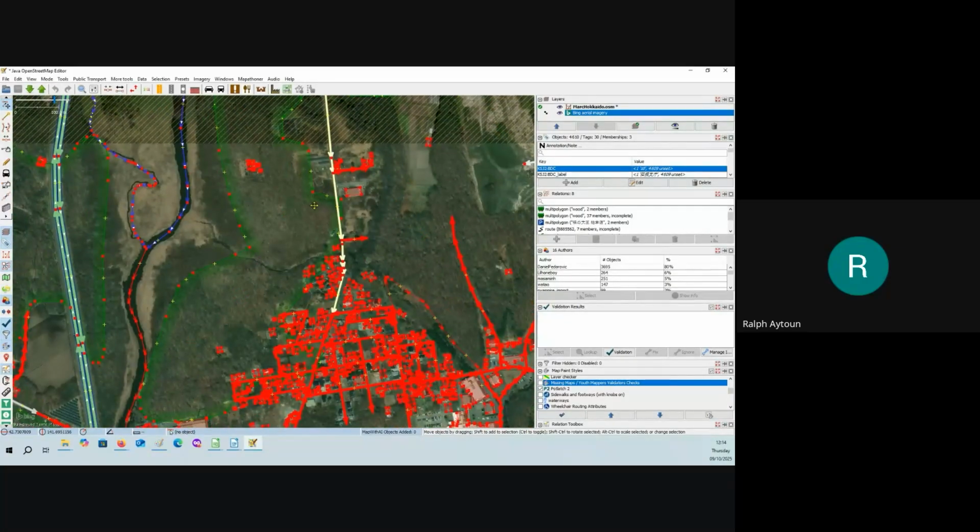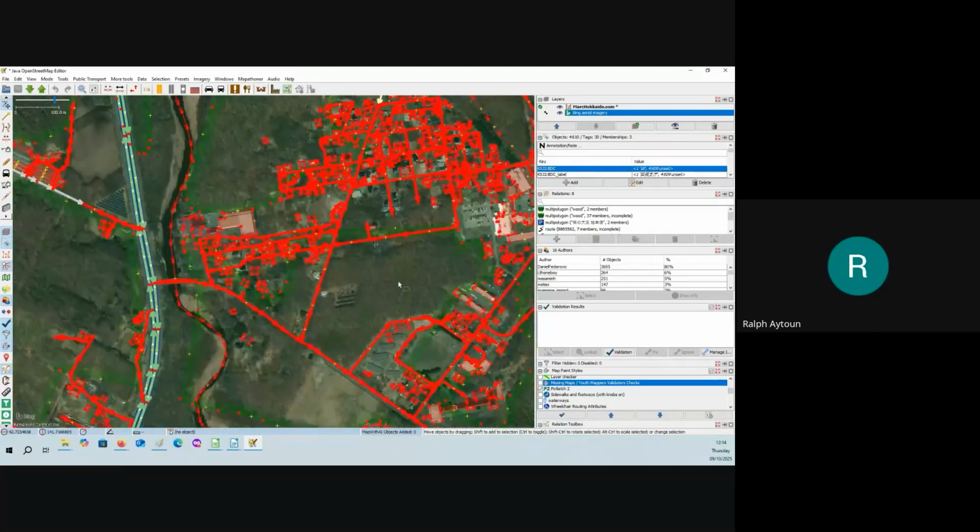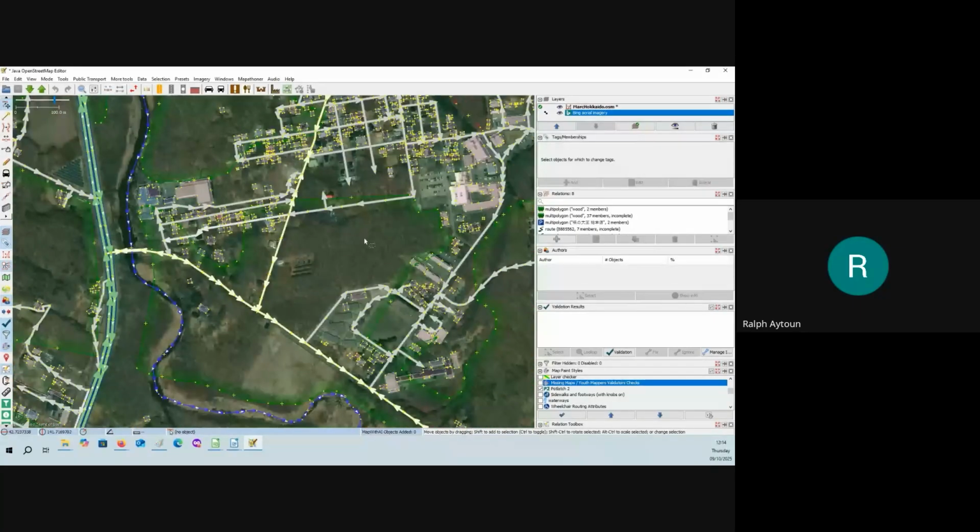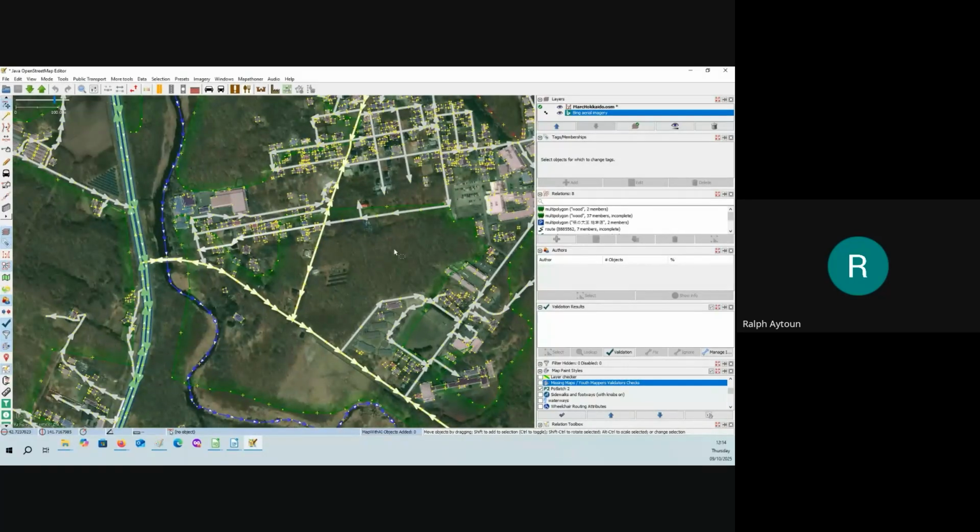Okay, so I'm quite happy with that, and I am ready to move on. Now, the next item on the list to do is to check that everything has been properly mapped. The way to do that is to go down to your validation panel, the validation panel on the right. If your validation panel is not open, please go to the left-hand side here and click on the blue tick to open the validation window.